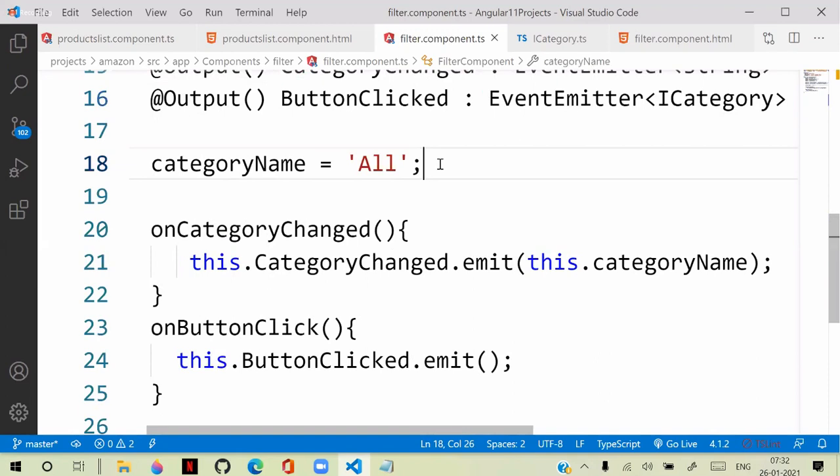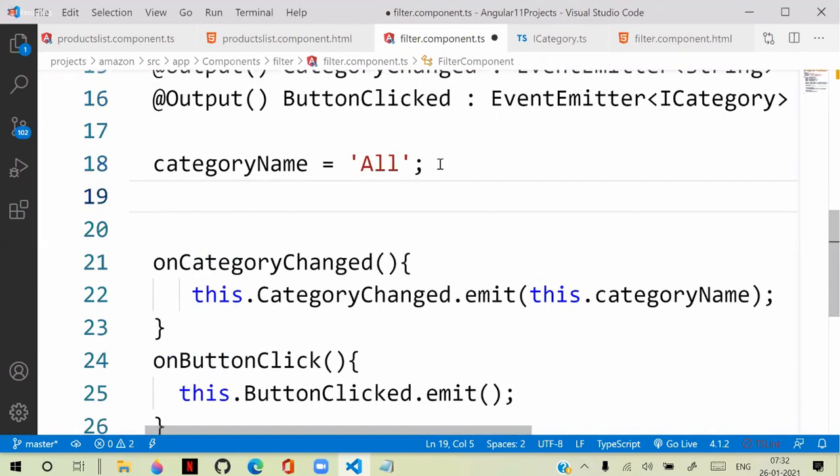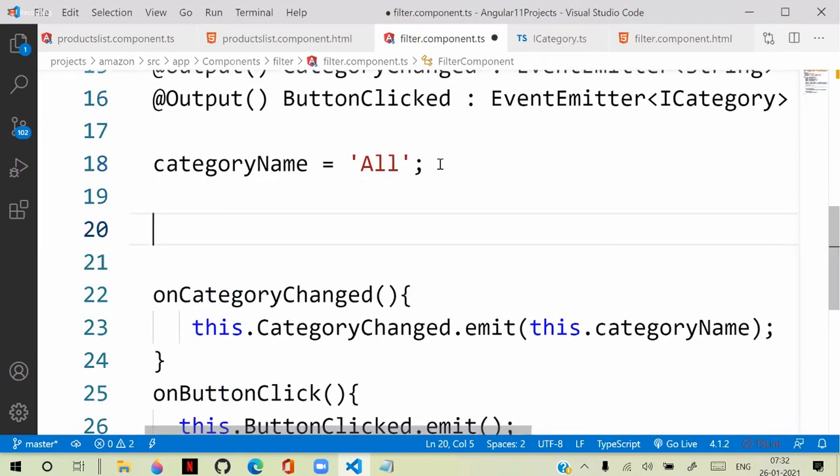So here we are creating, suppose, I am defining button event args. Button event args.